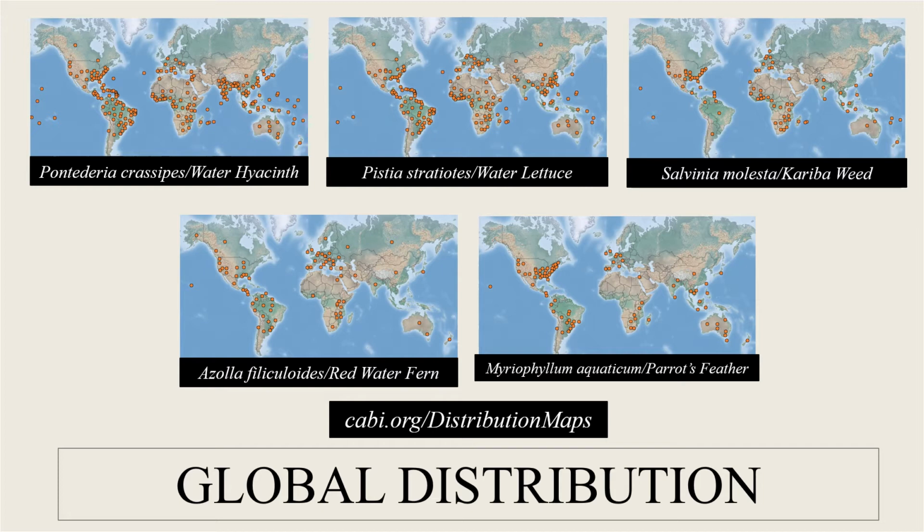These macrophytes have all been listed as quarantine pests or placed on the alert list of the European and Mediterranean Plant Protection Organization. In South Africa, they are considered the top 5 most damaging species in freshwater habitats and are listed as Category 1 prohibited weeds that require immediate removal under the Conservation of Agricultural Resources Act of 1983.